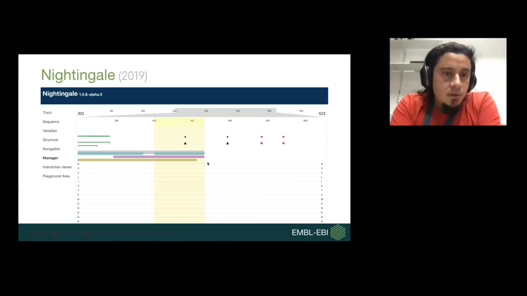The Nightingale project has that same idea of a track-based visualization, and basically the only new thing is the technologies behind it. A lot of these visualizations use many dependencies that are not standards.